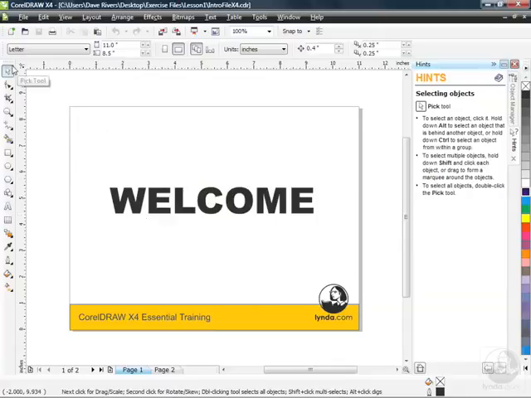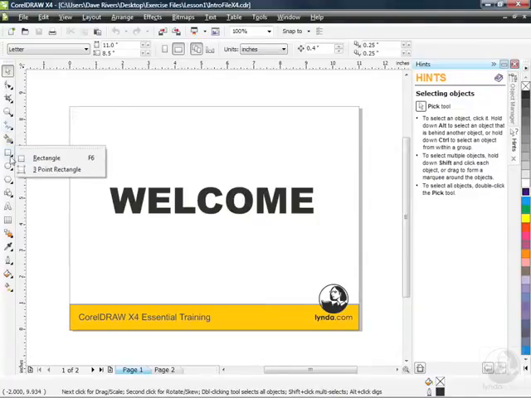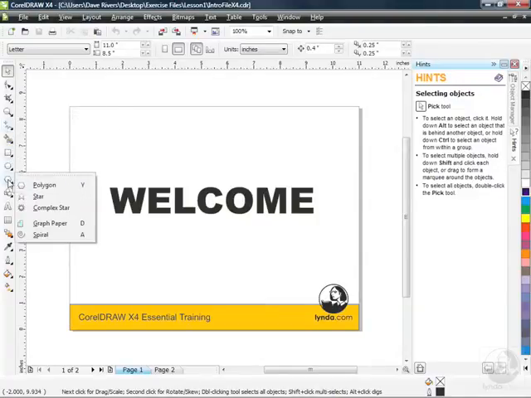Down the left-hand side is a toolbox. These are tools that you're going to be using to create things here in CorelDRAW. This is all part of the design process. There's lots of tools, and you'll notice that some of these tools have little black triangles, and they do have submenus called flyouts. For example, if I come up here to the zoom tool and I click, notice that I've got two zoom options, the zoom and the hand tool. If I come down here now without clicking and just hover over these, I see the flyouts.